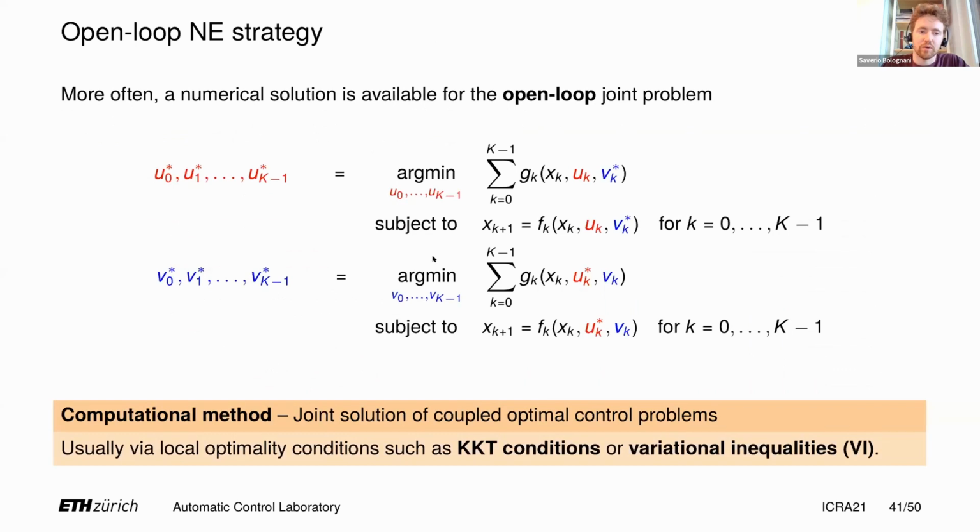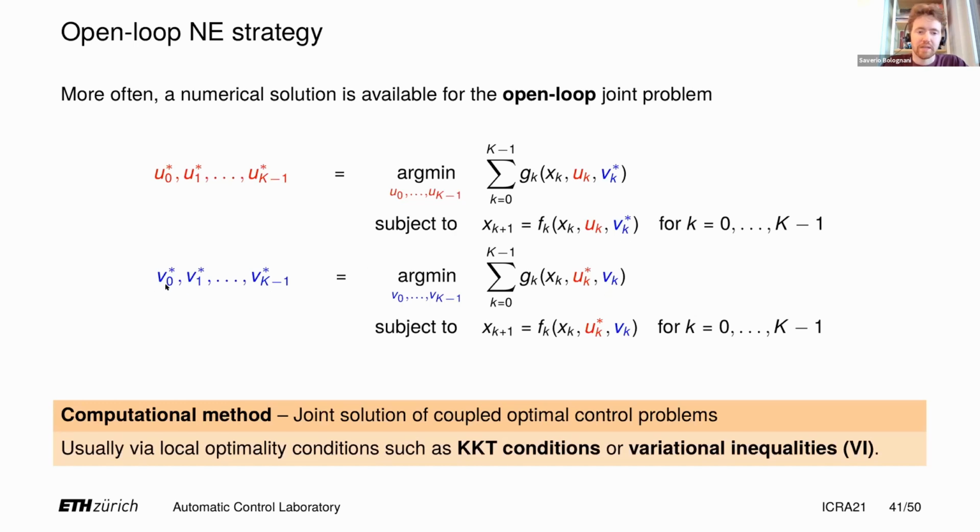What's much more tractable is to find all the possible future inputs in a trajectory, in a multi-stage game, for the next stages, that minimize the outcome for player one when player two is playing their optimal strategy VK star, subject, of course, to the updates. So the updates give the same link as before, where the next xk plus 1 depends on xk, uk, and vk star.